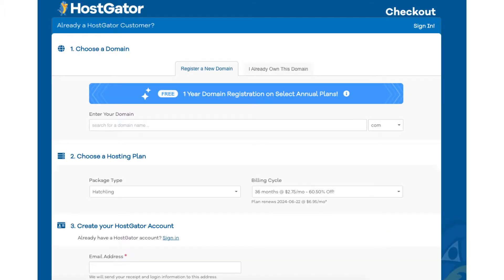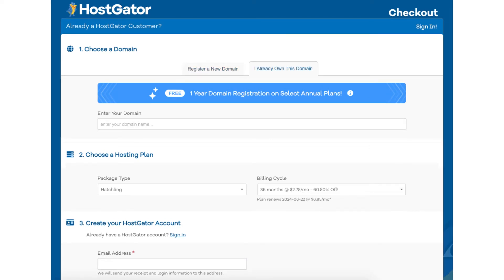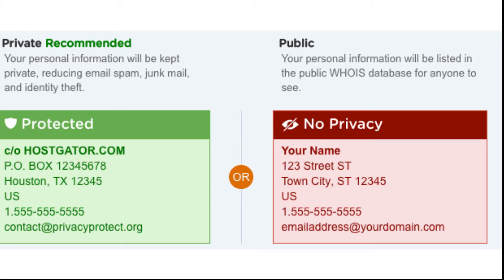You will now be on the choose a domain section. You'll see you'll get a free domain name for annual plans. If you go with a non-annual plan you'll get a domain discount by using our exclusive promo code at checkout. You can type in a domain name that you'd like for your site. If you click the .com on the right you can choose a domain extension. If you already own a domain name, you can click on the 'I already own this domain' tab at the top and type in the domain you own. After you choose your domain, scroll down and you'll see domain privacy protection. I do recommend domain privacy as it will keep your personal information private so that spammers and telemarketers won't have access to your personal information. When you register a domain name the domain goes into the public WHOIS directory, as domain names are regulated. If you select domain privacy it'll show Hostgator's default contact information instead of yours.